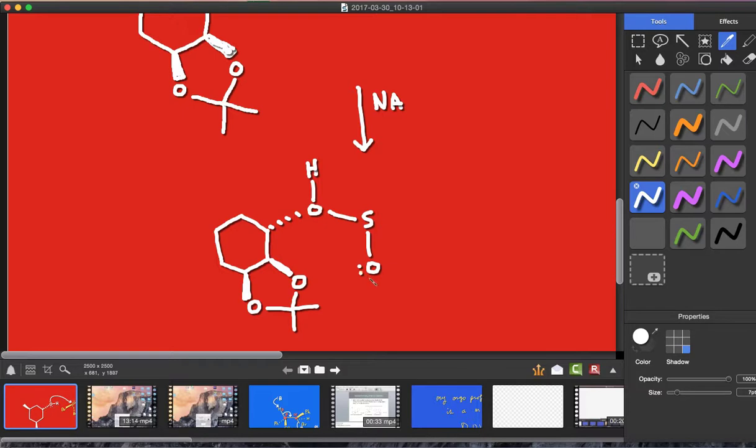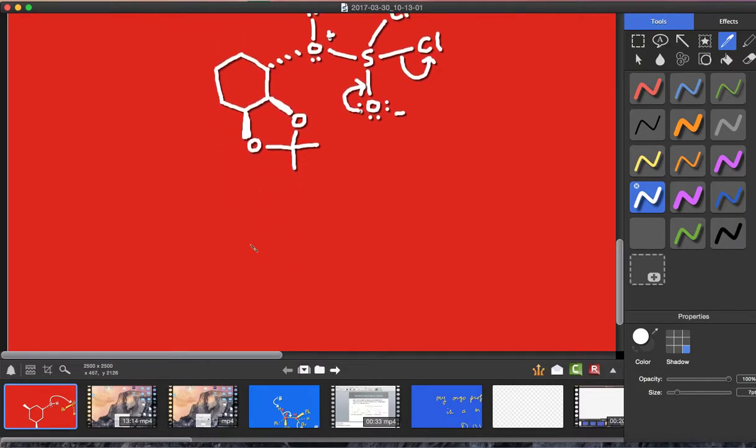Once this pi bond breaks, I have a negatively charged oxygen. I reform the sulfur-oxygen double bond. Now, this is not without controversy because there's not a lot of double bond character between sulfur and oxygen because sulfur is a much larger atom. But for the purpose of this mechanism, it's generally accepted that the reformation of the sulfur-oxygen double bond helps to expel chloride. One of the chlorine atoms is now chloride in solution. And of course, I've got a really nice leaving group at this point. So I'll call this loss of a leaving group.